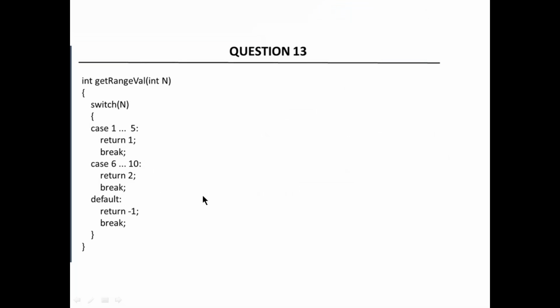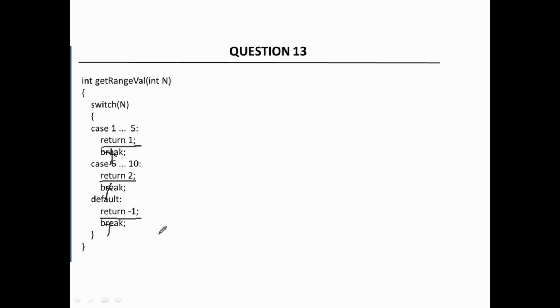Observe, this is from switch case. Here break is not required. If we are returning, it transfers control from one part to another part, right? At that time break is not required here. Although if you keep it there is no problem, but it is not required, no need of break. So, fine.